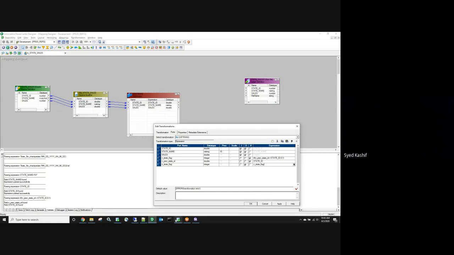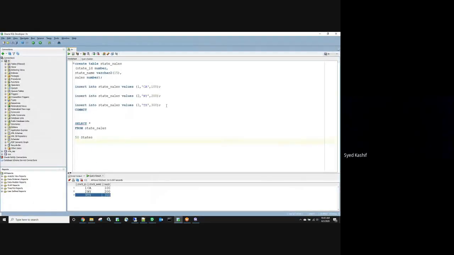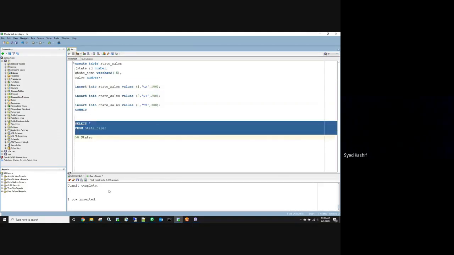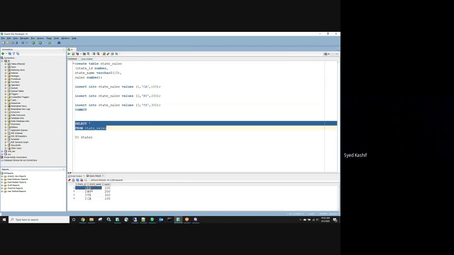Okay. What if I have data like this? First it will read this record and create a flat file. It will read this because the next record coming in is not the same as the previous state ID, so it will create a new file for this.